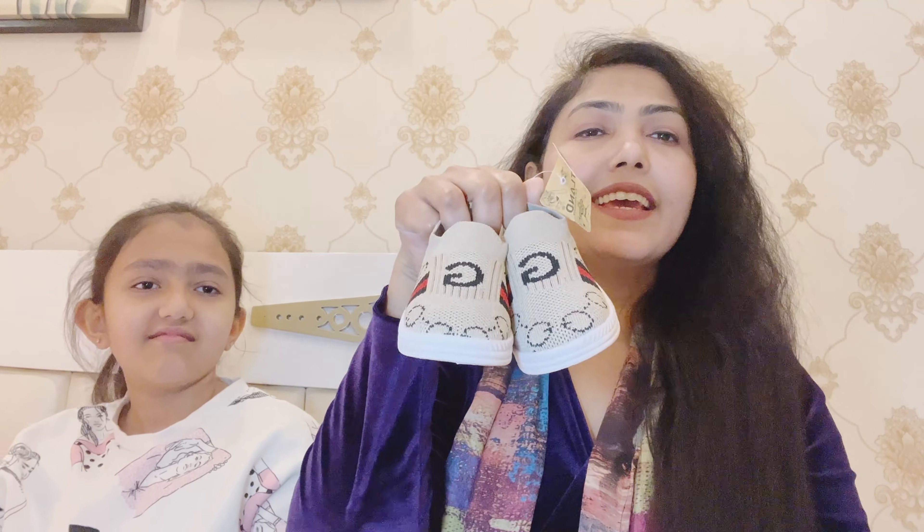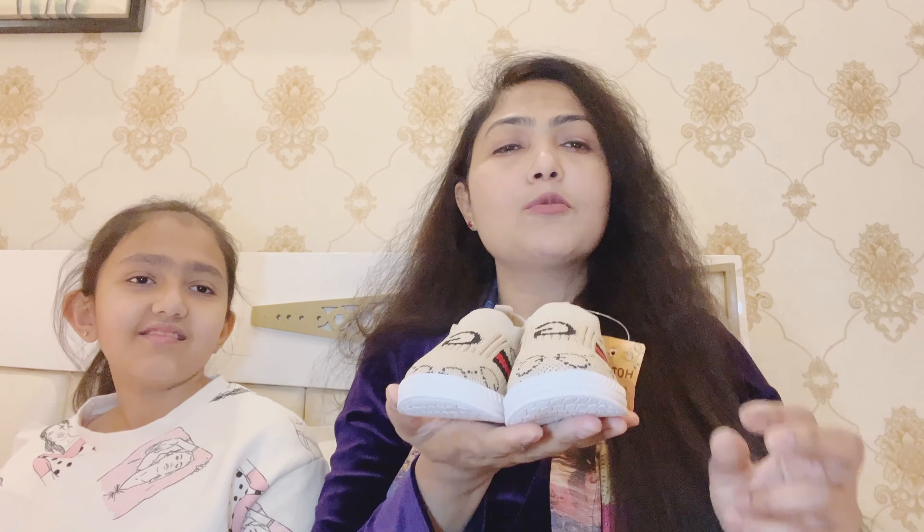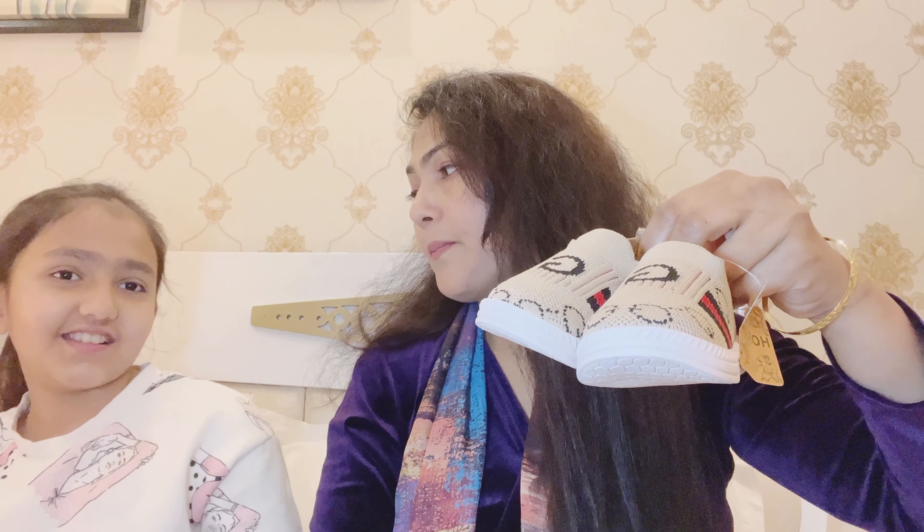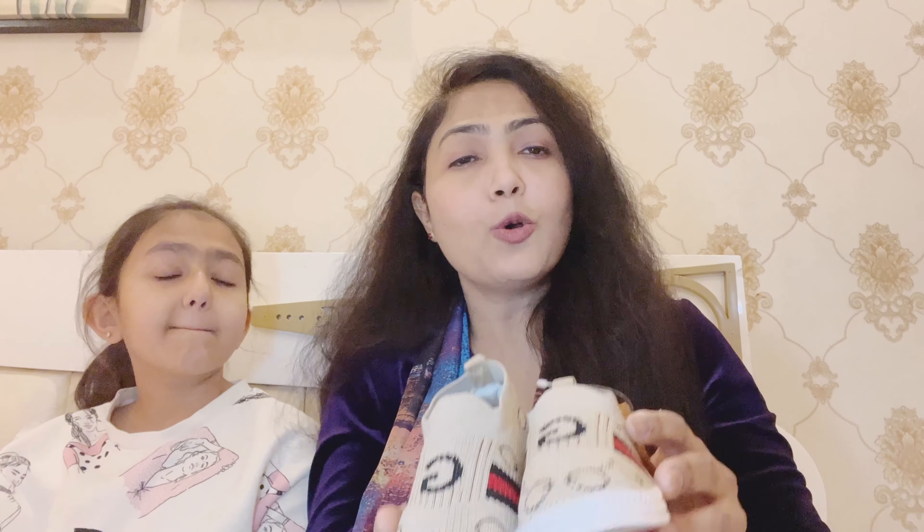So next, what would you want to show, Elina? Next one is Piaara Shah shoes — these are for my sister's son. See how cute they are! And we got this only in 300 rupees. Oh my god, it's an amazing deal and the quality is so nice. I saw the same thing in the mall and it was literally 1,600 rupees. So this is another amazing deal.